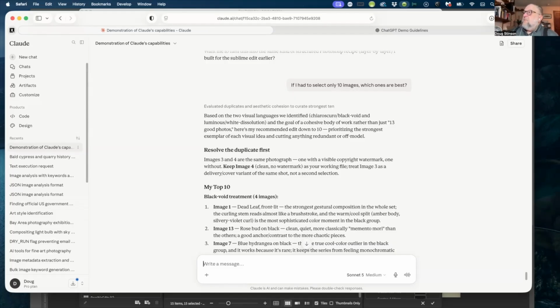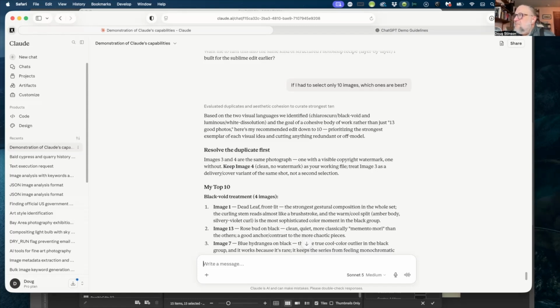But the way I look at it is, is it going to find something that maybe I didn't think of? Just as if I had asked you to look at the pictures and tell me what you thought. It's just a different person giving another viewpoint.